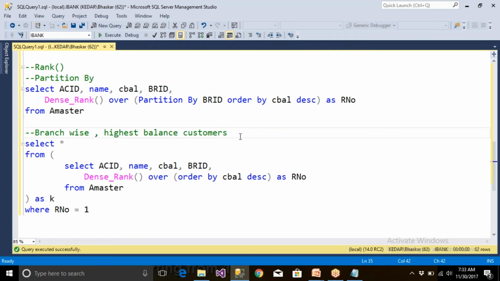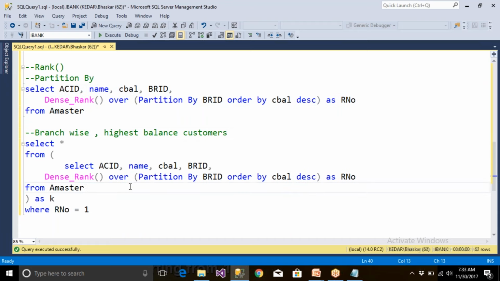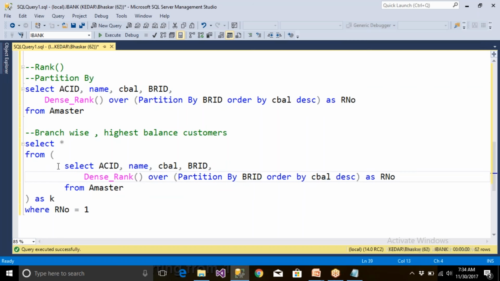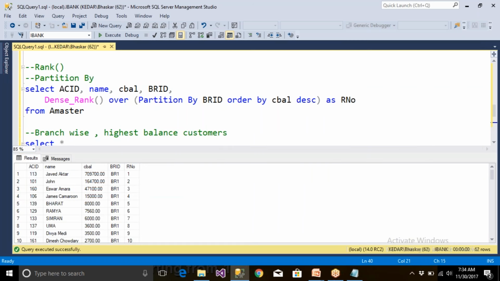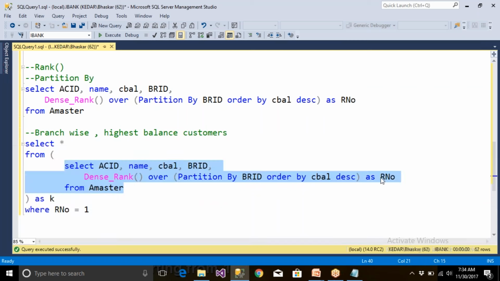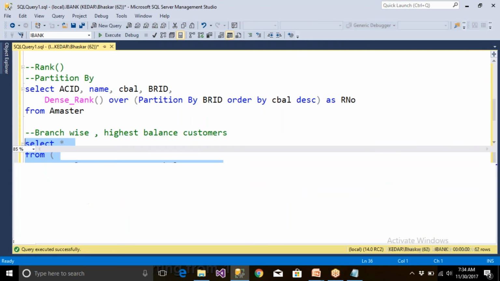So I'm not talking about only who has the highest in the given bank, but I wanted to see in branch BR1 who's the highest, in branch BR2 who's the highest. If you want something like that, then you have to copy and paste the same query here. So when we execute, this is going to give you branch 1 data, but I wanted where r number equals 1, so it is going to give for all branches.